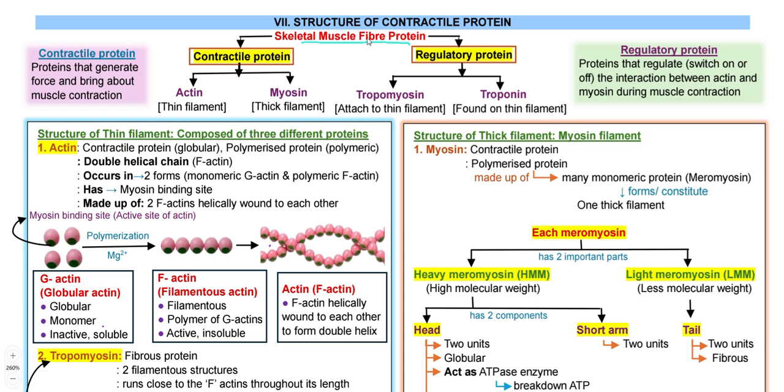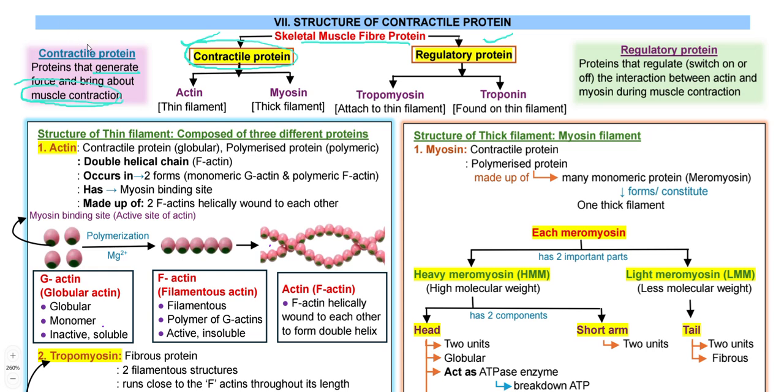Skeletal muscle fiber consists of two types of protein. One is the contractile protein, second one is the regulatory protein. The word itself says that the contractile protein, that means what? It helps in the muscle contraction. It generates the force that helps in the muscle contraction. Suppose if I want to lift my hand, so what will happen? Muscle contraction will happen. But am I not supposed to bring back my hand, or I'll be just raising my hand for hours and hours? No, I have to come to the relaxation position.